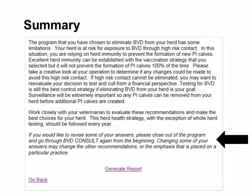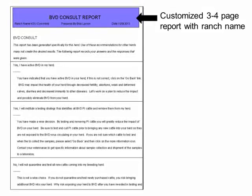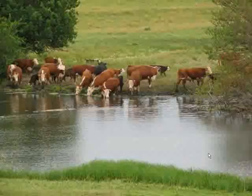Then we can generate a report. You just click on generate report, and this can be printed or emailed, however you want to get it or keep it or store it. Basically, it goes through the answers you gave for each of the questions. Each little box is the question that was asked and your answer. It documents the feedback that was given, such as this was a wise choice, this is not a wise choice. Put it in your file. We can come back to this next year, or in a few months, and talk about it again. But we've documented exactly what our conversation was.